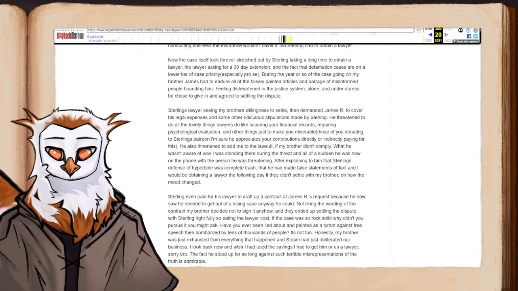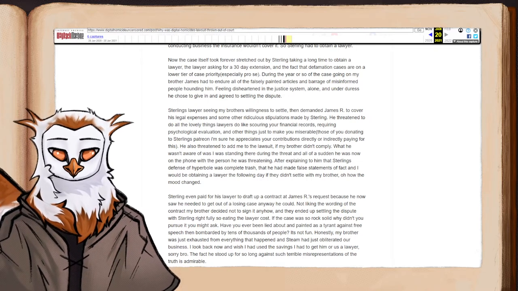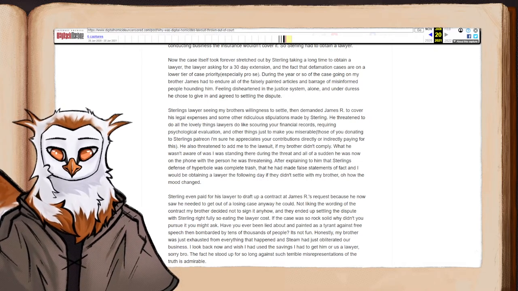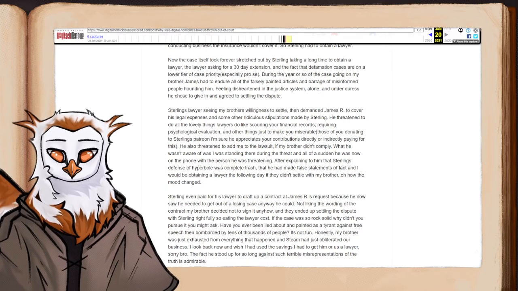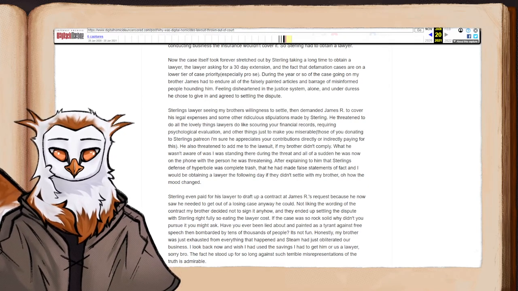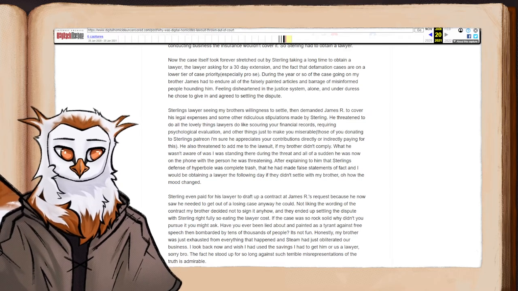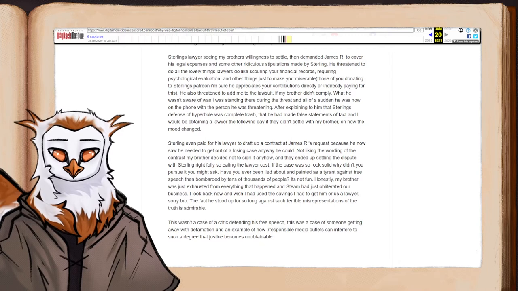He also threatened, what he wasn't aware of was I was standing there during the threat and all of a sudden he was now on the phone with the person he was threatening. After explaining to him that Sterling's defense of hyperbole was complete trash, that he had made false statements of fact and I would be obtaining a lawyer the following day if they didn't settle with my brother, oh, how the mood changed. I doubt it.